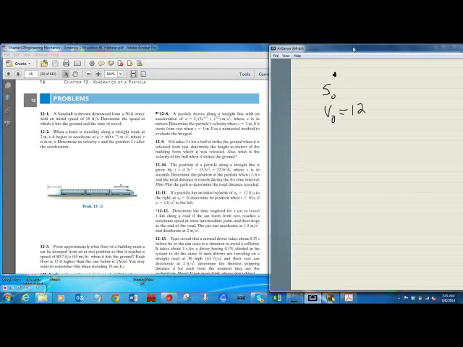Okay, so what is a? Positive or negative? Negative. Okay, so the acceleration is a equals -2. Okay, so we want to know position. We're given velocity, we're given time, we're given acceleration. What equation did I use? Very good.